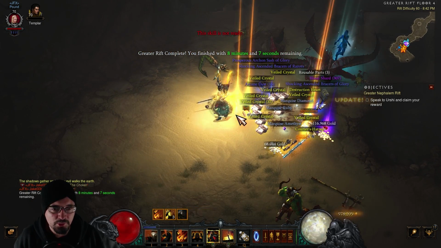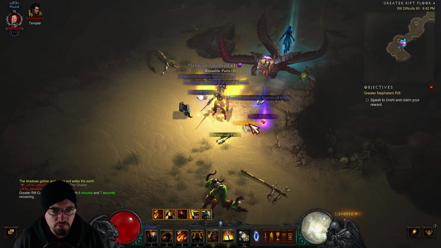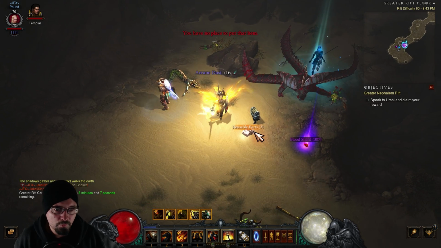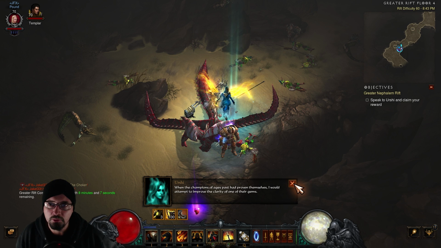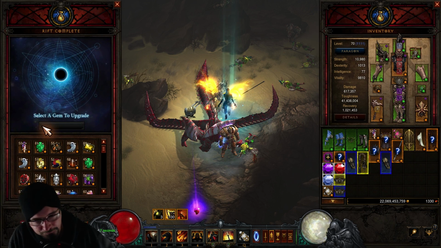As you can see, here's the loot he drops. You got some legendaries, some crafting mats, some rubies, and blood shards and all that good stuff. But then here, she is the one that, if you complete it on time, will show up and allow you to level your gems. It'll show up in a thing like this.